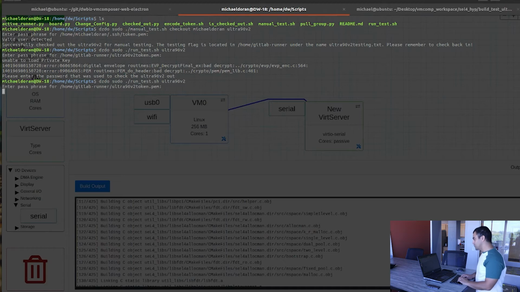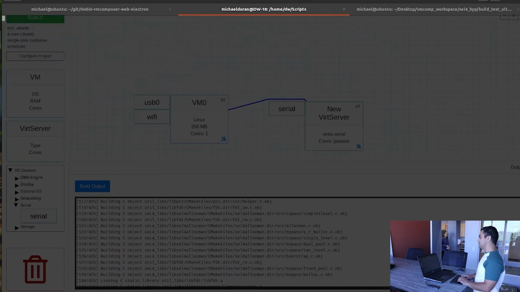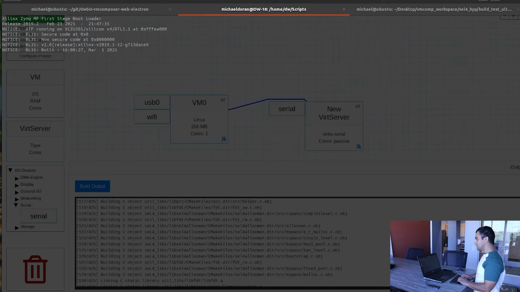And once I get to the U-boot prompt, I can then extract the image from the TFTP server and boot it onto the Ultra 96.